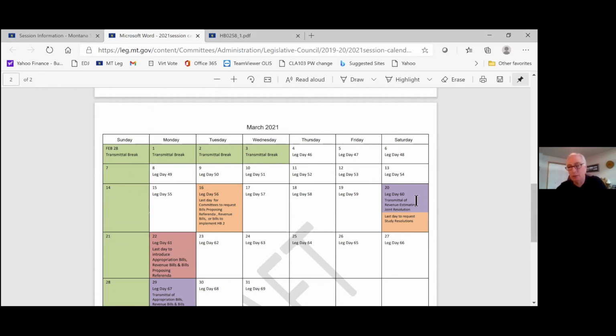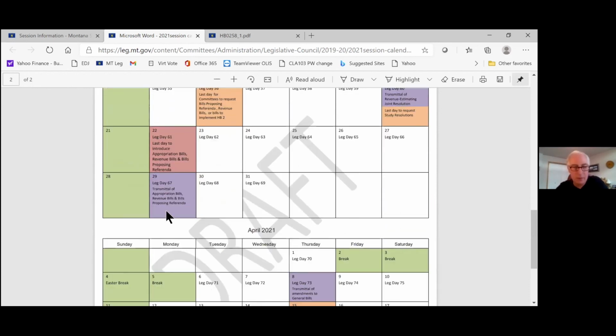And then this is when, let's see, day 40, day 60 is actually when this goes over. You've got this actually day 67. The budget really goes over at about day 60 is what I was looking for, and I don't see that one listed right here now. But anyway, that's probably the most important thing, goes from the House to the Senate.